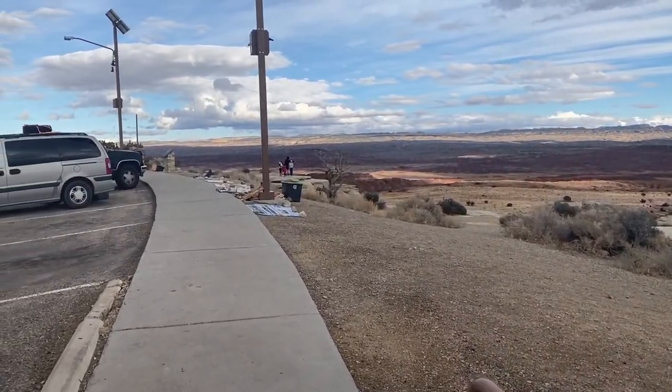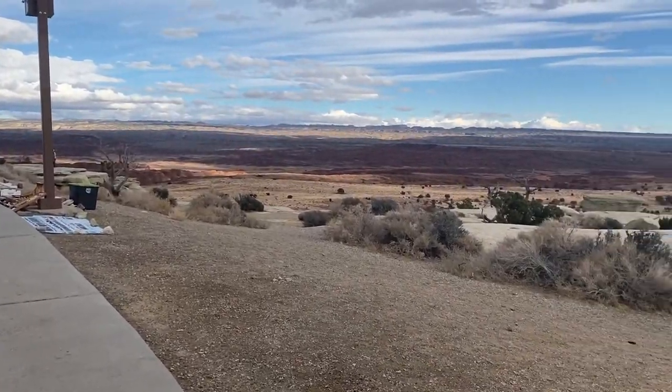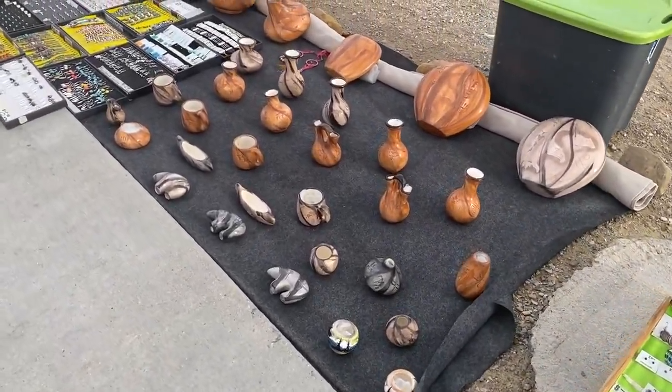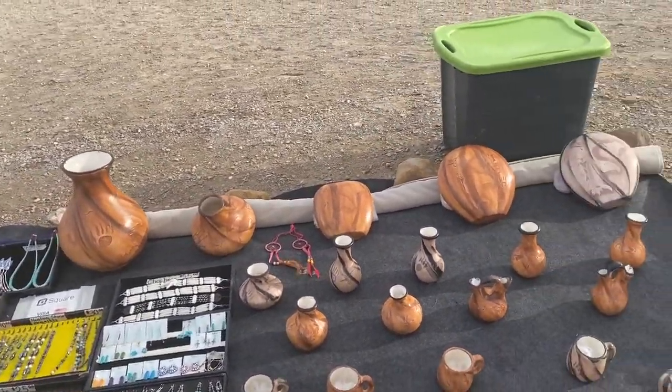They film Looney Tunes at the Roadrunner stuff. Nice. I'll have my wife come and look at it a little bit later. Is this all handmade stuff?